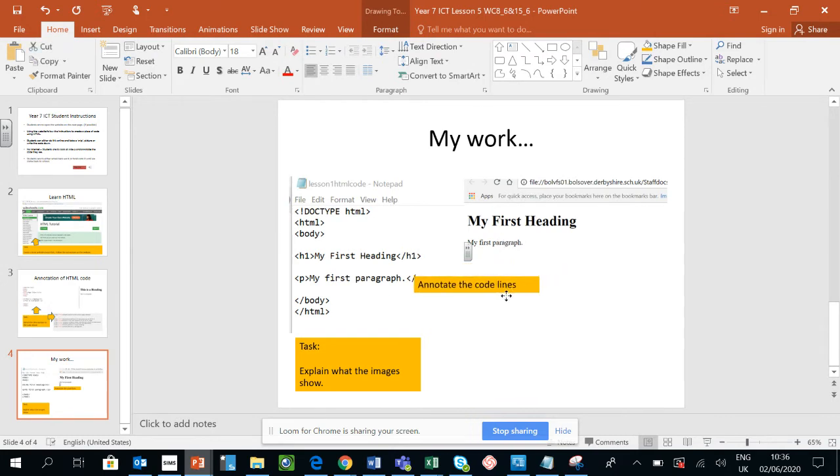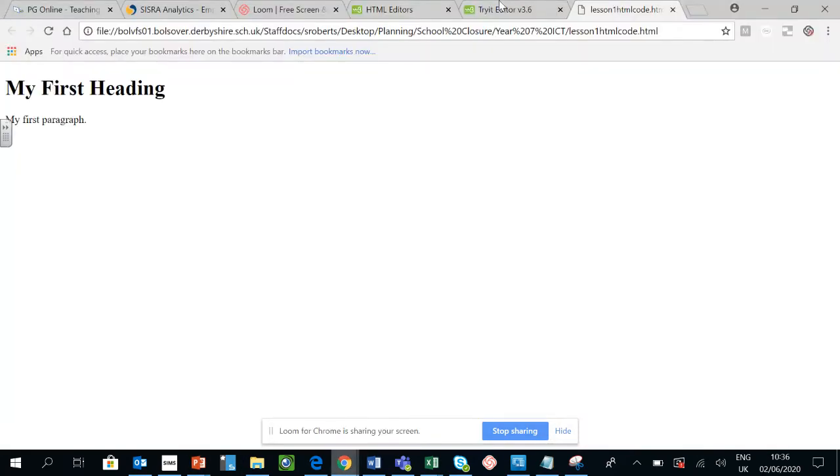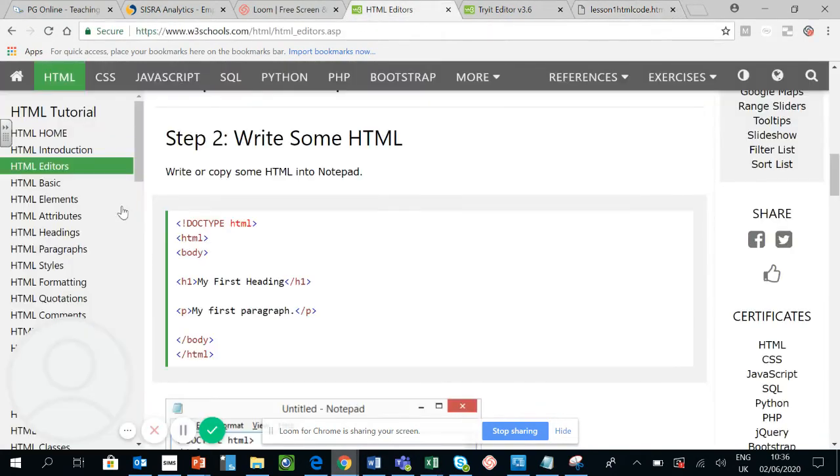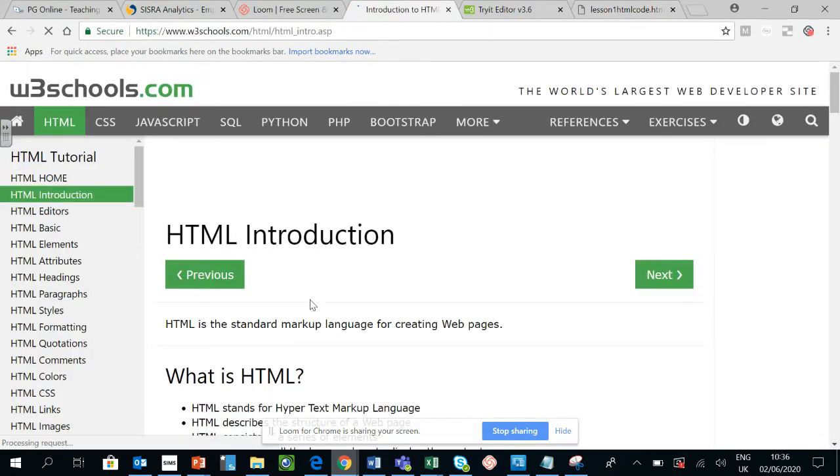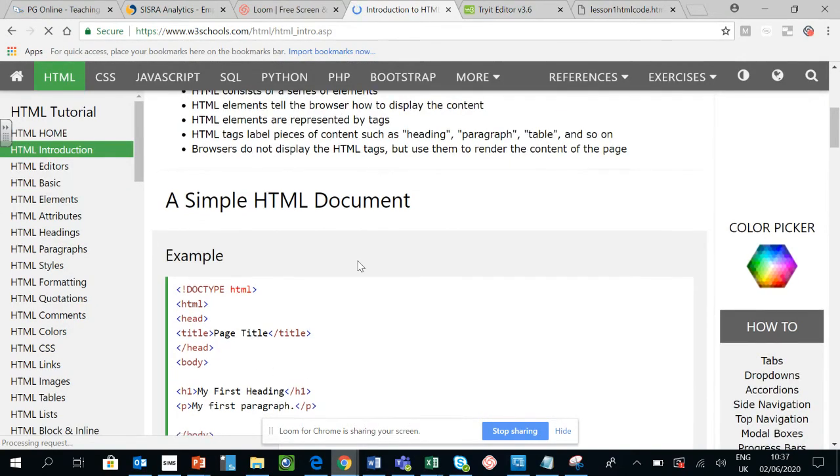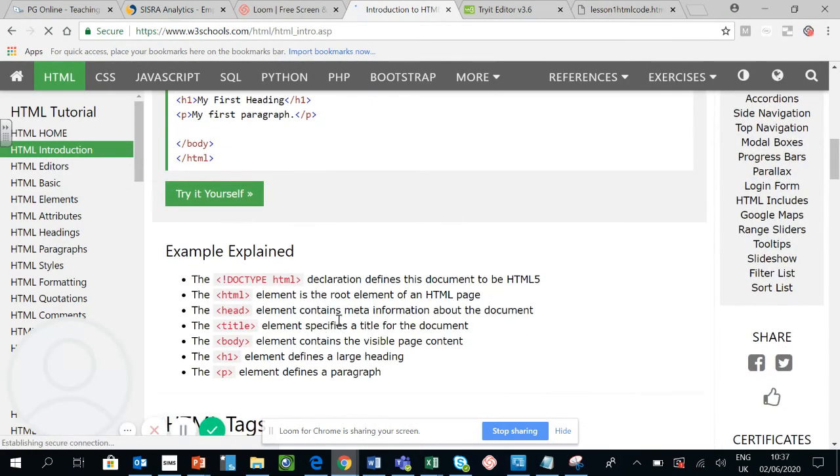So annotation, what do they mean? The code lines. You can do that by going back to the website, and if you go into the introduction, you should be able to explain what HTML is, and it gives you a bit of an overview as to what the actual code is.